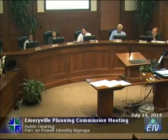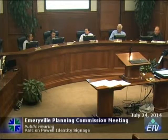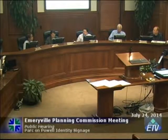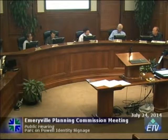To piggyback off of your concern with the P, how cars are going to know where to park, I'm also concerned about just the wording. It says retail. I've never really noticed other places like this say retail, or restaurants, or shopping. Will the average person know that retail means it's all inclusive, includes everything, or will they be confused and think it's loading for retailers, or parking to offload your retail merchandise? Do you pay to park? So what would you propose? Customer parking. Customer parking sounds like a good alternative, because we don't really know if they're going to be shops or restaurants. But there will be customers regardless. Yeah, that's a good call.